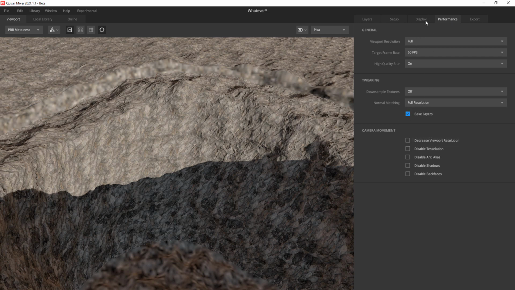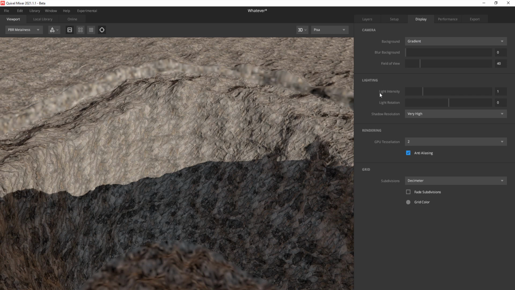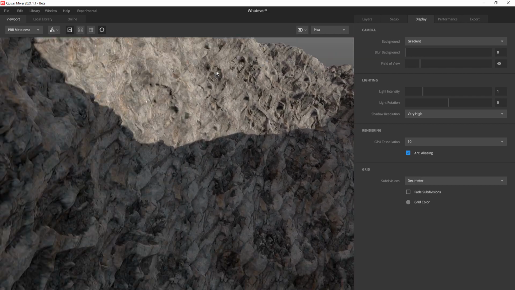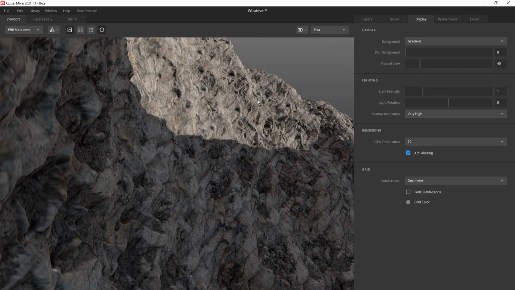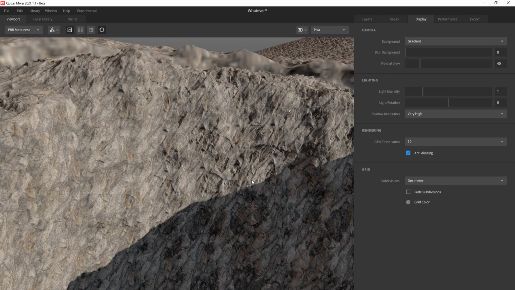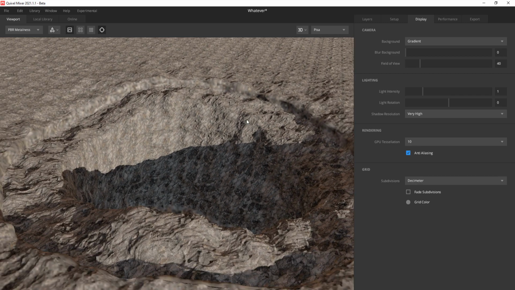Bake layer, display, gradient. This one? Yeah, just put this under 10. And you can see what's happening when I do that. So just more detail, actual geometry details.